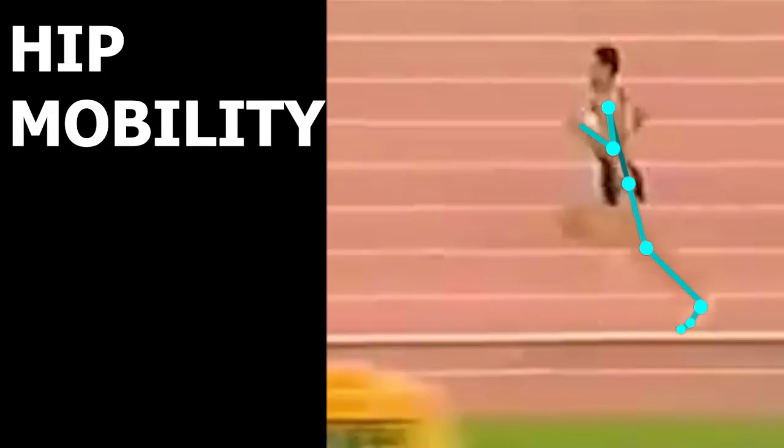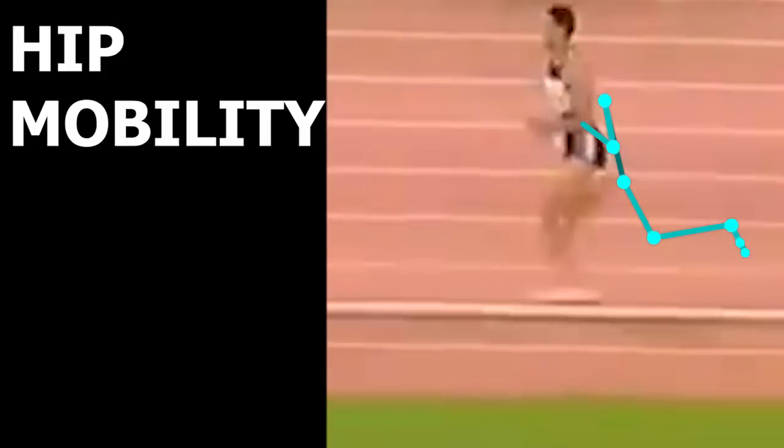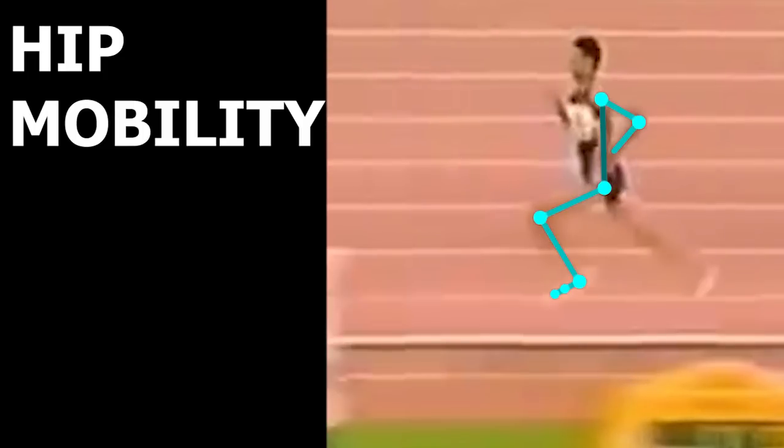As you can see, as his back leg prepares for push-off, you can see how extended his hips are. This allows for increased engagement of the hip muscles, which is one of the main power generators during running. This also causes increased tension to occur at the hip flexors, which acts like an elastic band as it helps swing the leg forward as soon as the foot leaves the ground.